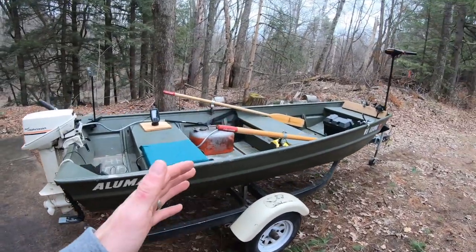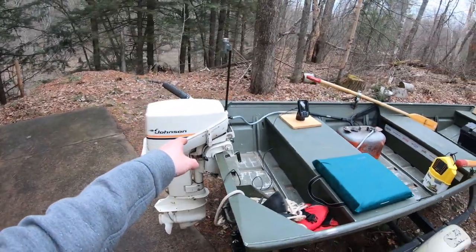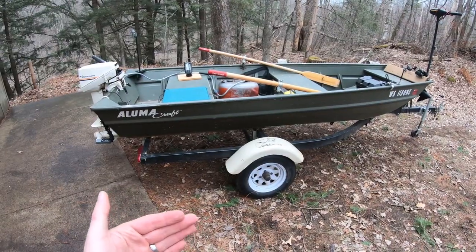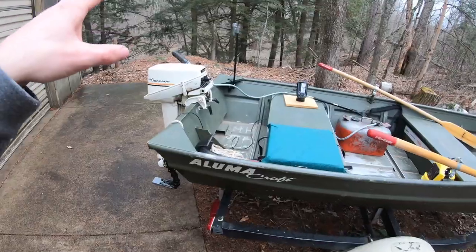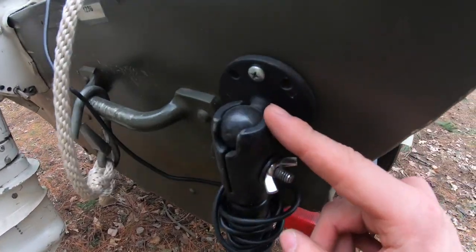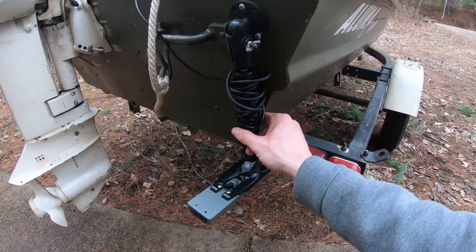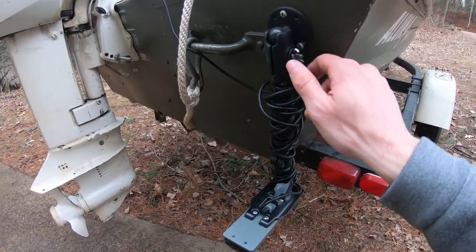Let's look at this with all the gear in it. It's nothing fancy, but it works — it's reliable. Back here we have an outboard motor. I got the biggest size you can get for this boat because I want as much power as possible. In a windy situation or going up a river — which I often do, I river fish more than I lake fish — you're going to need as much power as you can get. For this boat, the largest motor I can run is a 9.9. I've also got my transducer back here. It's mobile — it comes off this RAM mount, goes down into the water, and I'm set to go. I can loosen it right here to change the angle or take it off when needed.